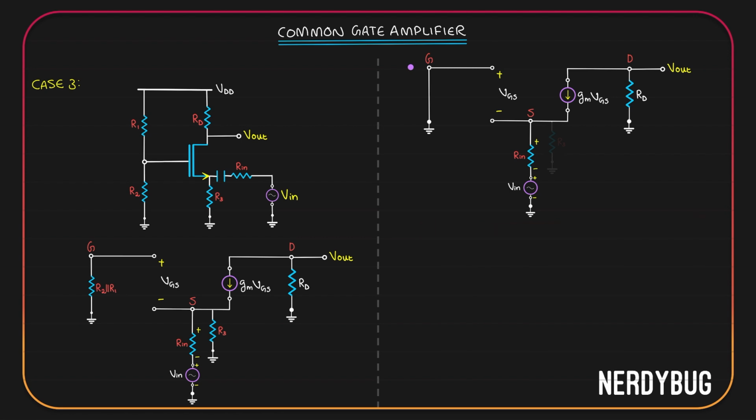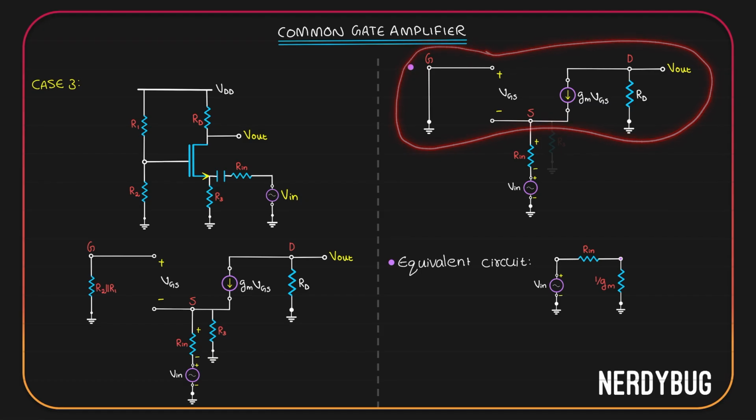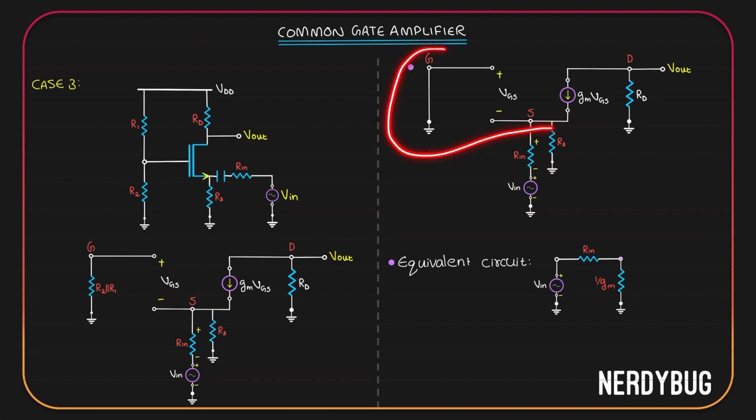We actually made a simplified equivalent circuit model for this, like this. We saw that this much of the circuit model was equivalent to 1 by Gm, plus there was an R in series with the input. So we got something like this. Now, if we want the simplified version for case 3, all we have to do is add R3. R3 is between the source and the ground. This much part of the circuit model, which is equivalent to 1 by Gm, is also between the source and the ground. So R3 is going to be parallel with 1 by Gm. Let's add it over here.